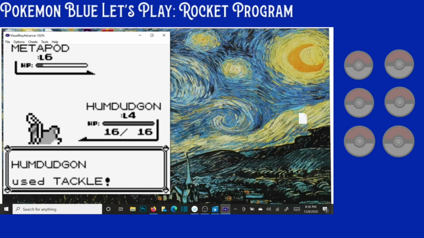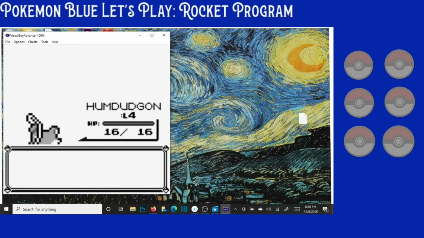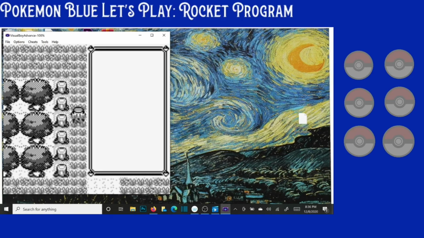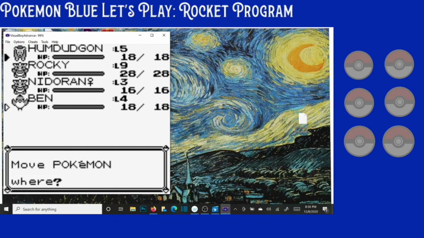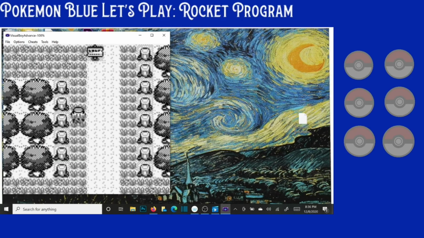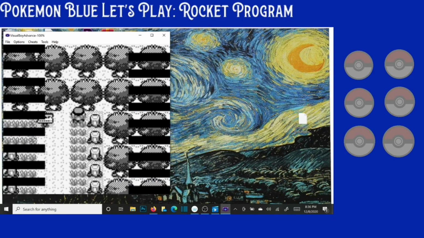We're already at 26 out of 35. There we go. Level 5! Woo! Let's go ahead and switch out Ben. I always like to keep my Pokemon roughly the same level. It's just a personal preference. I don't particularly like having one Pokemon be much, much stronger than all the others.